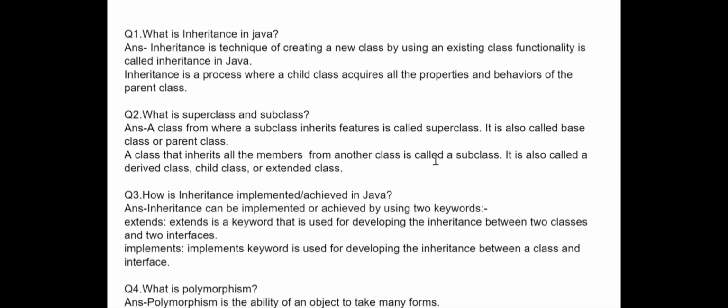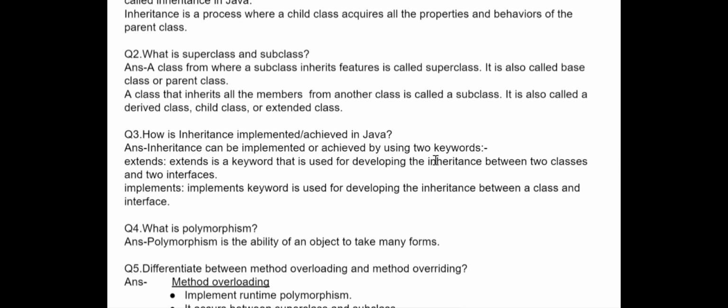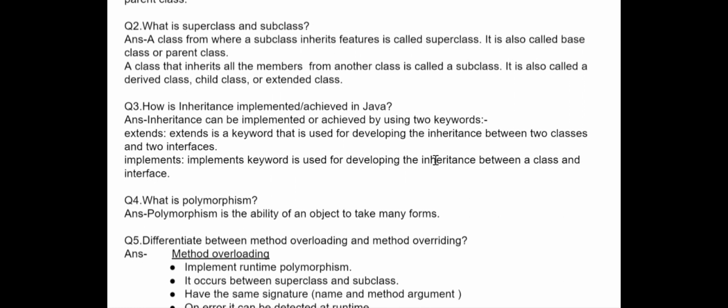Second question is, what is superclass and subclass? A class from where a subclass inherits features is called superclass. It is also called base class or parent class. And subclass: a class that inherits all the members from another class is called a subclass. It is also called a derived class, child class or extended class.